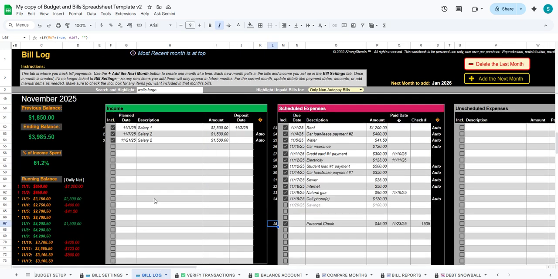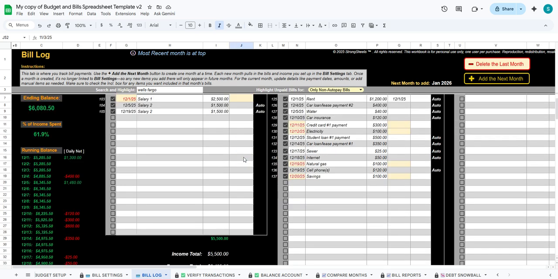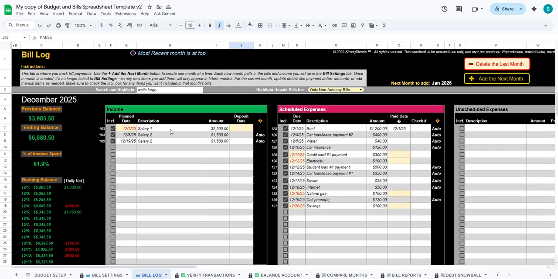So if I go back and look here, since this is not an automatic deposit, I said I deposited it on the 3rd of the month, versus this month where it's defaulting to the plan date. Unless you actually add a deposit date, it's going to give you this date here. But if you overrode it here, that's what it would be. But that's why that's different.